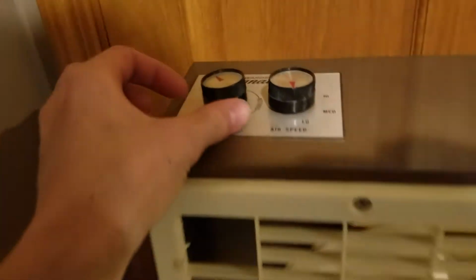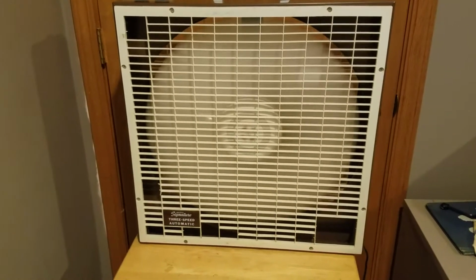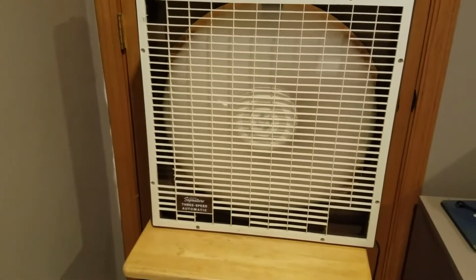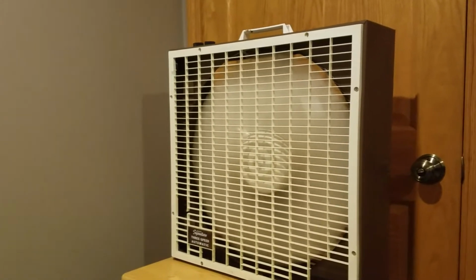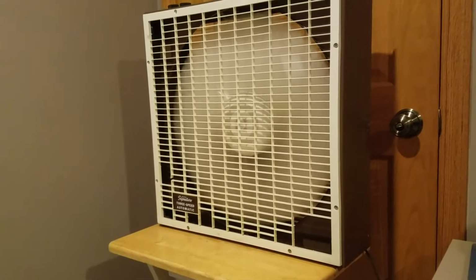But yeah. Anyways, start off on low. So, thermostat. It's about 78 in here, I'd say. Yeah, I mean, you're really not going to be using these when it's hot out. Usually what I like to do is actually put them in a window or by a door and run them later at night when it's cooler to bring cool air in.